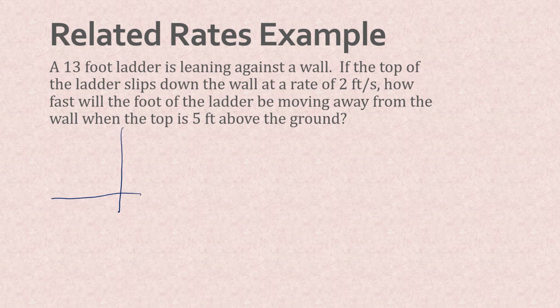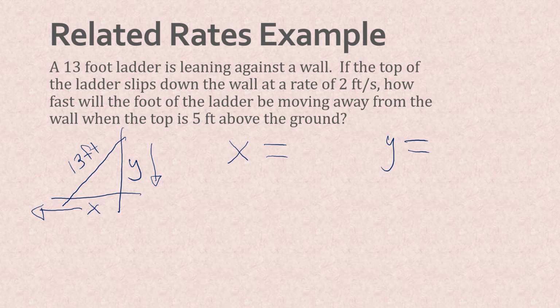So we'll draw the basic picture, which turns out to be a right triangle. There's the ladder, which is 13 feet. Here is the ground length, which we'll call x, and then the height of the ladder up the wall, which we'll call y. We know that y is going down and decreasing, and therefore the ladder should slide that way. So the two quantities that we don't know, x and y, are varying, and therefore they have rates.